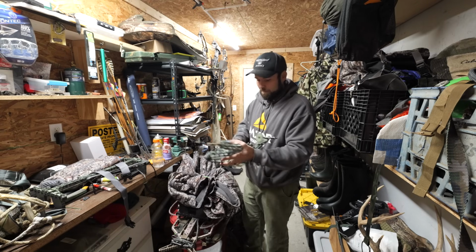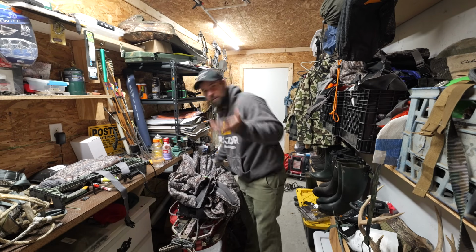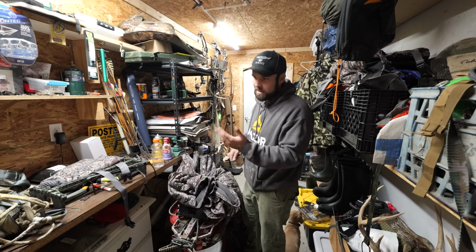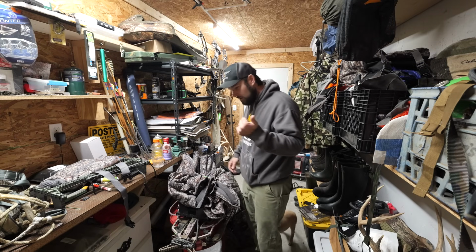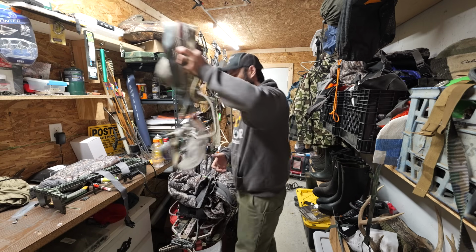There's a lot of companies now that make bow holders for your stand itself. So you may try one of those. Obviously on public land you can't use those screw ends. I just have that in there for if I'm ever on private land. So that's kind of how I'm changing my gear up for late season. Something to think about for you guys.